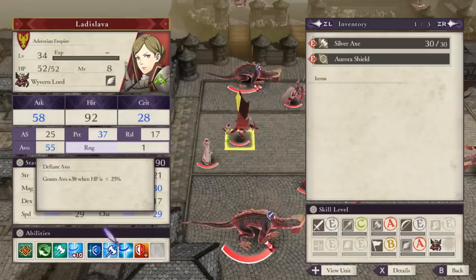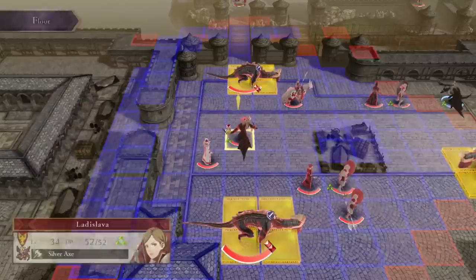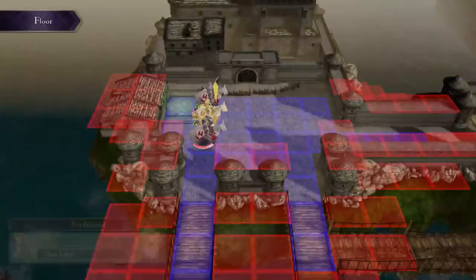She has defense increase, defiant avoid, axe avoid, aegis, avoid, axe fair, the health. Yeah, just avoid plus 10, okay. So, I can just lure her safely and be okay with it. I just have to make sure I don't kill Ferdinand when he attacks me, and that's all I really have to do. I could probably bait him into using a javelin or something.